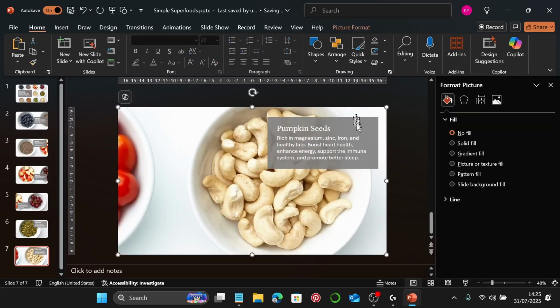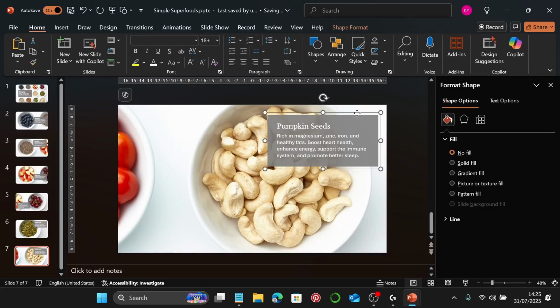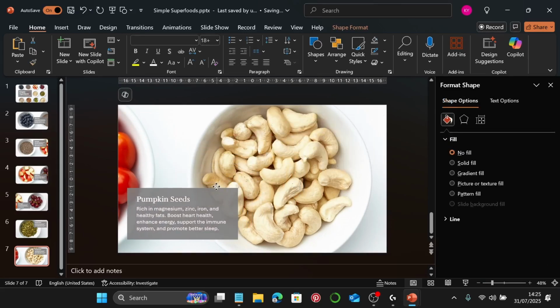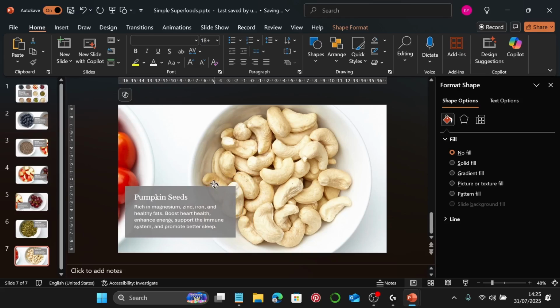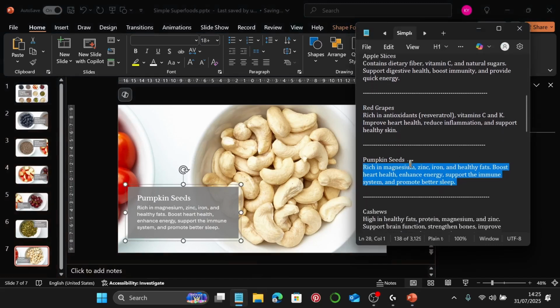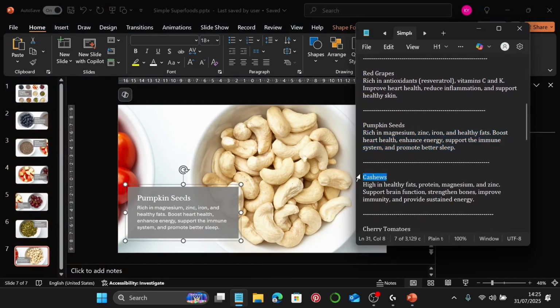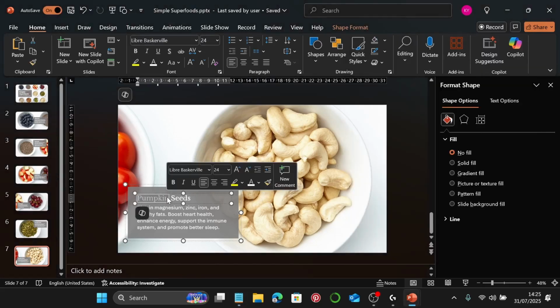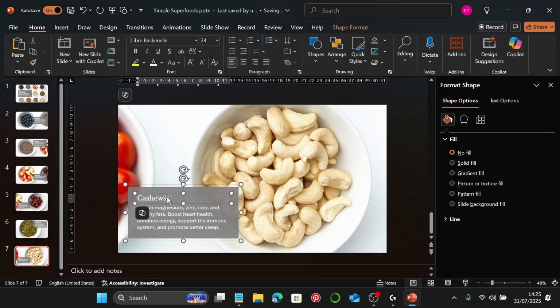Select this text and move it to, let's say, around here. Go to your notes and once again copy the heading, which is cashews this time, and I'm going to paste it here.